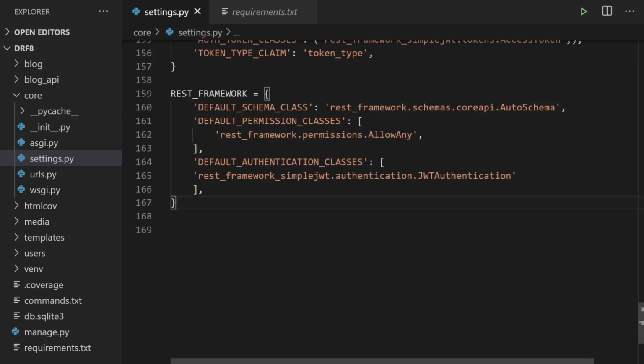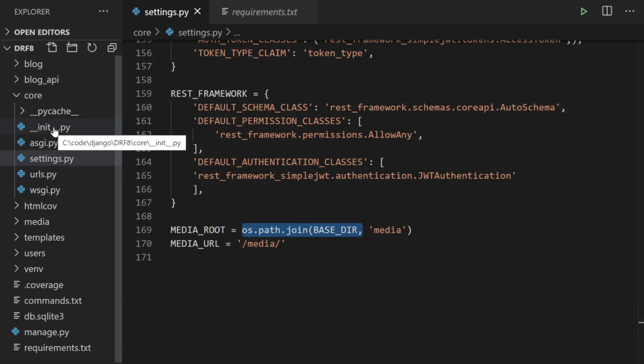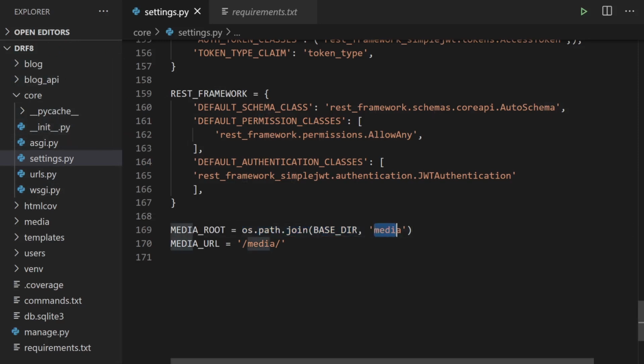We can do that by defining two items here, the media root. We use the os that we've just imported to get the path and then join, essentially, here we're getting the path to this directory, where the actual Django installation is, and then we're using the media folder. If you wanted to change the media folder to something else, you would need to update this string here and update the media URL.